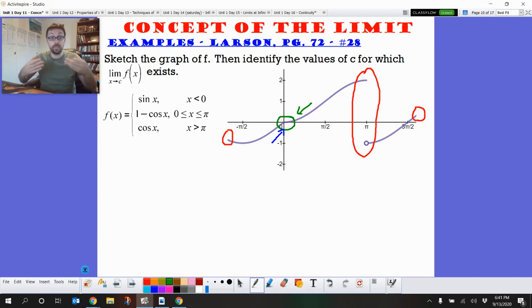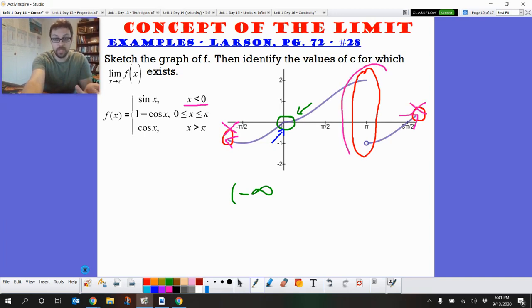So where the function does have a nice limit is from negative infinity. It starts at negative infinity because note that this one is x less than 0. There's a little arrow. This thing keeps going. There's a little arrow. This thing keeps going. So we don't have that trouble. No trouble this time. The only trouble is this spot. The previous example was stopping. This one's not. So negative infinity, and then we keep going until pi. That's where we run into trouble.